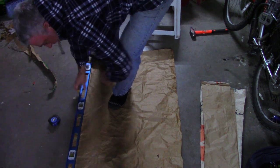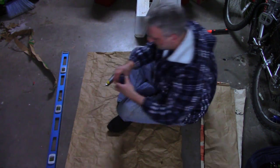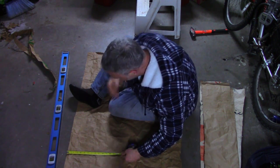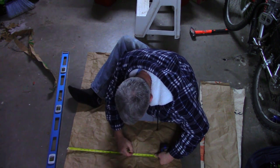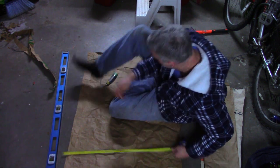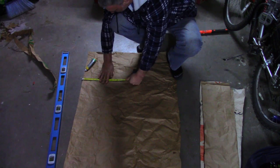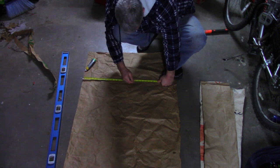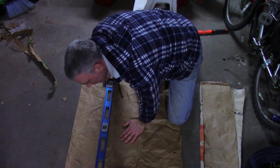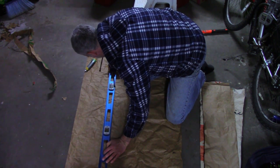So the process: you can get three strips. I think the length is 9 inches. From a standard leaf bag, I can't speak to all of them, once you get a nice straight edge on it and you cut it off there, you can get three 9-inch wide strips, which I find is a good spacing for a no-till garden between rows, depending on what you're planting, of course. But for things like spinach and kale, it's totally fine, especially since these are going to be thinned out.